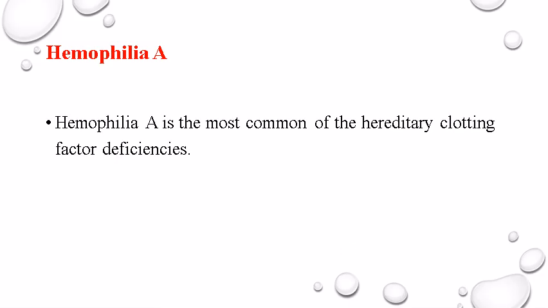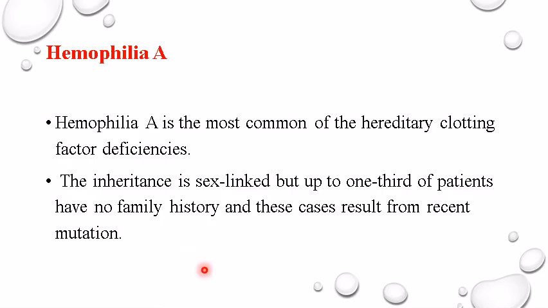First of these is hemophilia A. Hemophilia A is the most common type of hereditary clotting factor deficiency, in which there is a deficiency in factor 8. It is a sex-linked gene. The factor 8 gene usually rests on chromosome X, so this disease is sex-linked and present mainly in males, as males have only one X chromosome. So when they have the defective gene, they will have the disease. Family history is very important. Despite that, about one third of patients have a negative family history because the mutation occurs during fertilization.